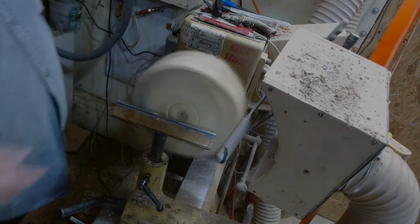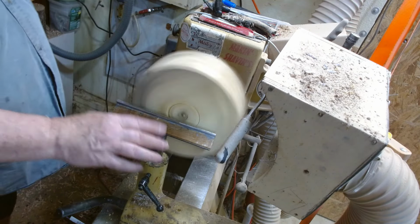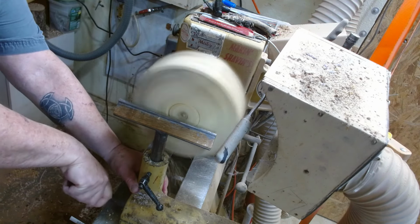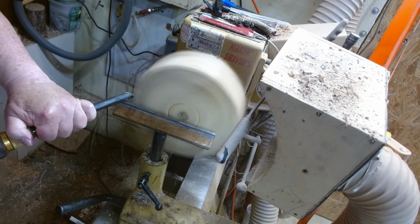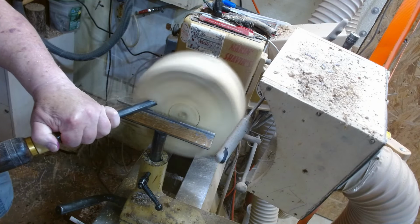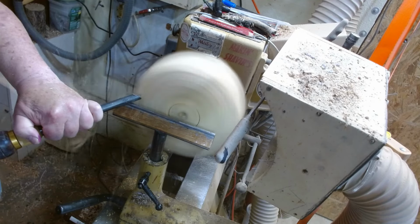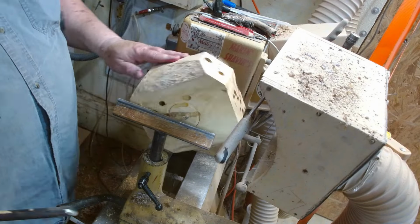This is one of those blanks that I started when I was doing an ashtray, a cigar ashtray, and it had way too many bug holes in it. Carpenter bees, actually. So I'm going to take this off. This is going to be the bottom of the bowl, by the way. So check this out.